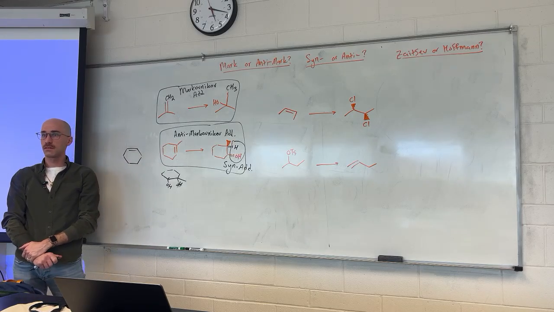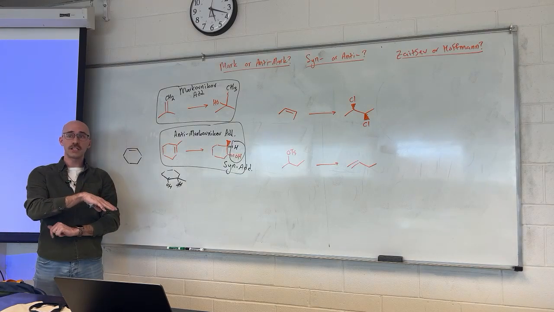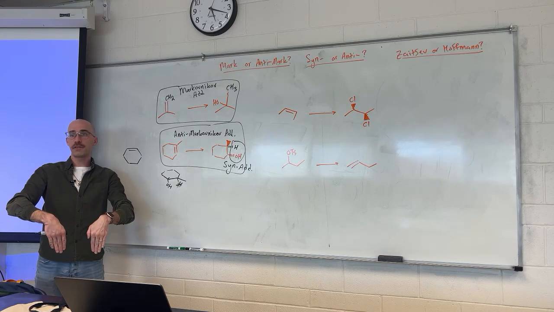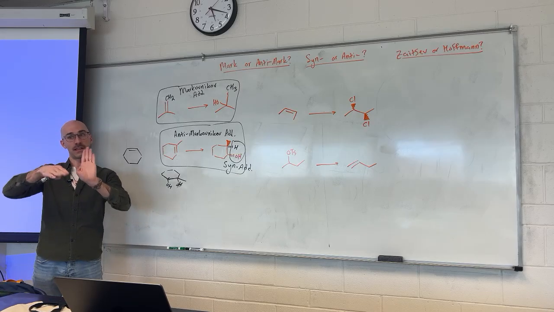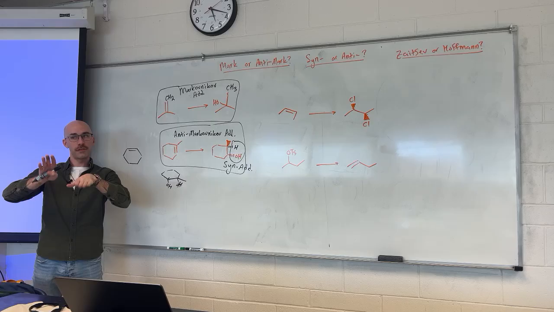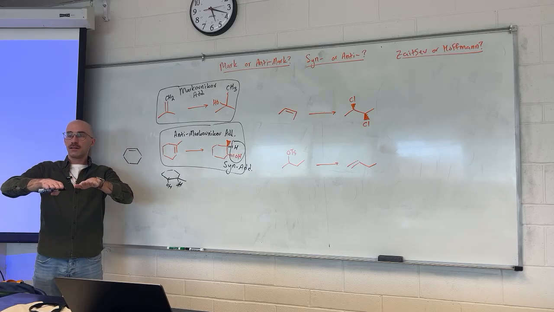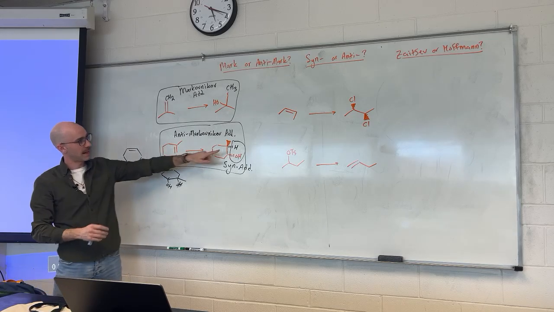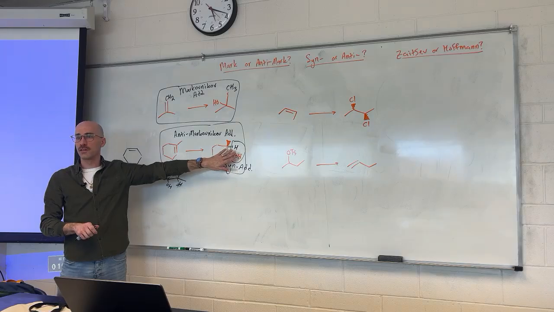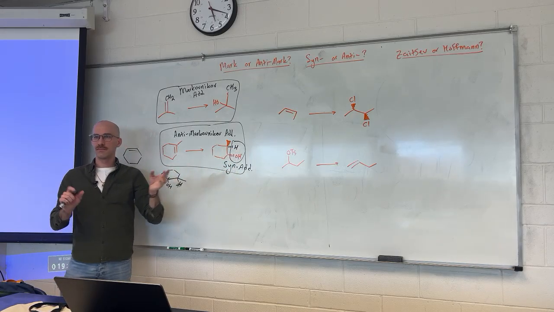On a ring, syn addition will mean they're both down or they're both up. Not necessarily that they'll be axial or equatorial. That we can figure out in the chair conformations. But like we had cis and trans to describe groups on rings, that's what we're saying here. My H and OH are cis to each other. So they must have been added by syn addition.